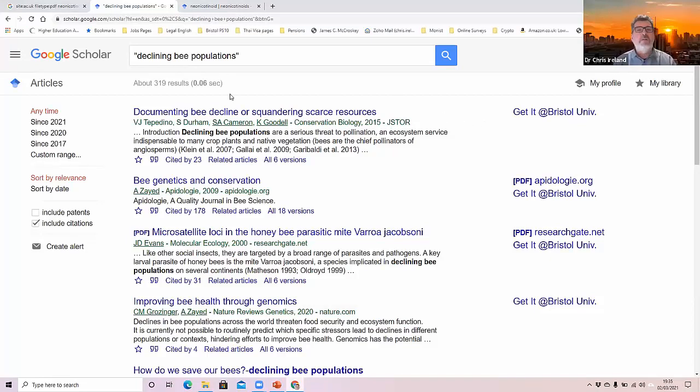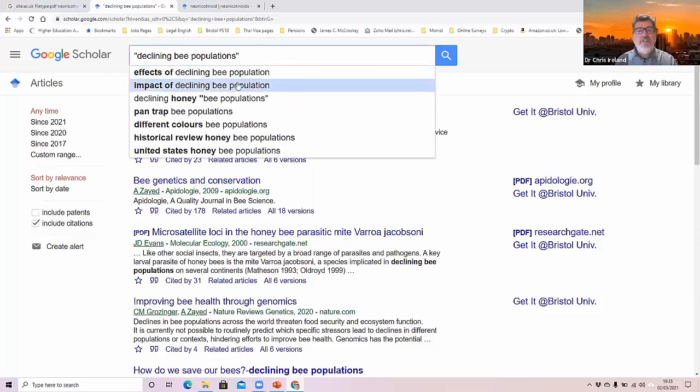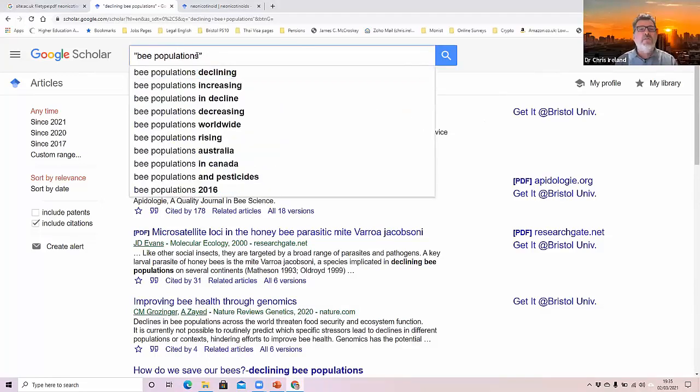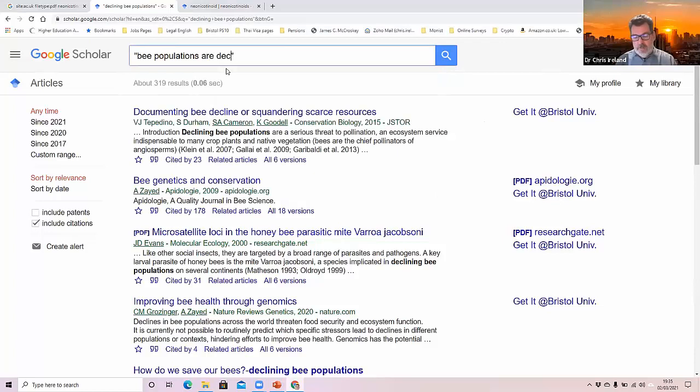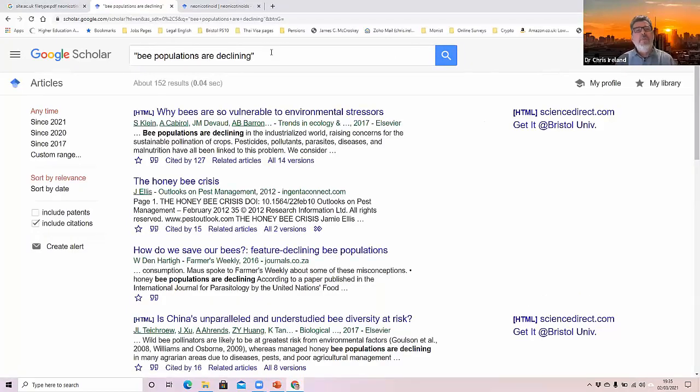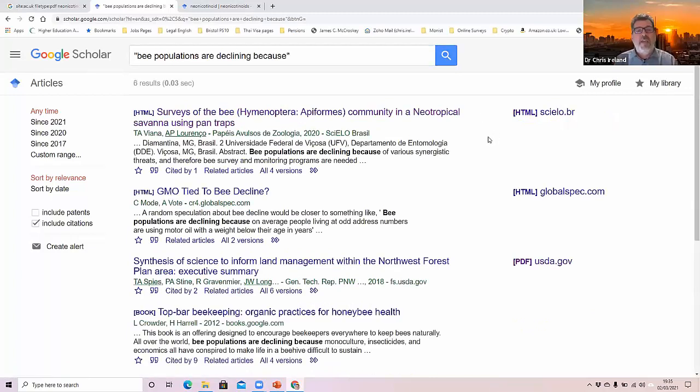So the next search I'm going to do, I'm imagining the kind of things it might say in articles that I want to read. So I'm going to say bee populations are declining. 152. Bee populations are declining because. 6.